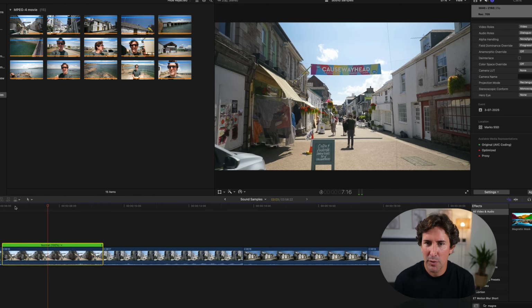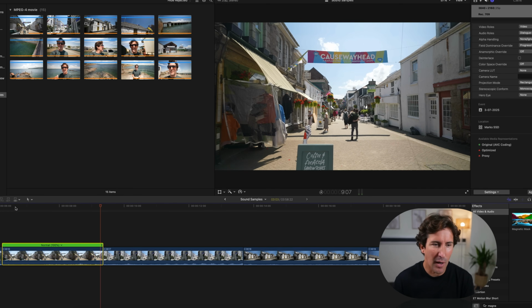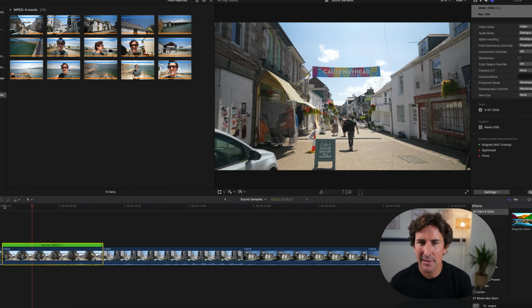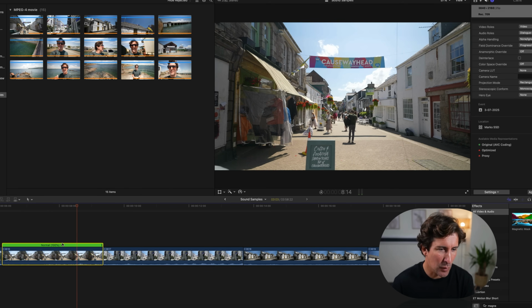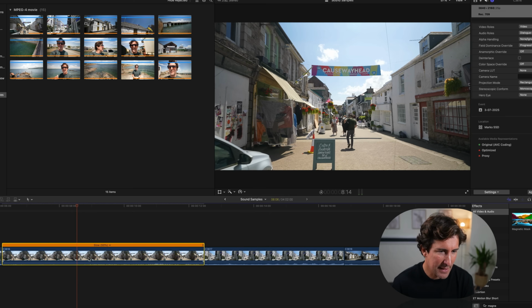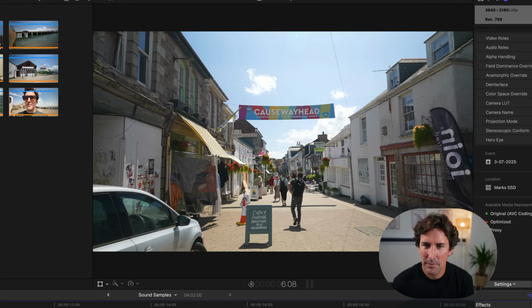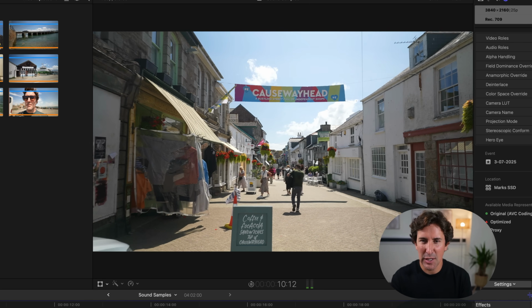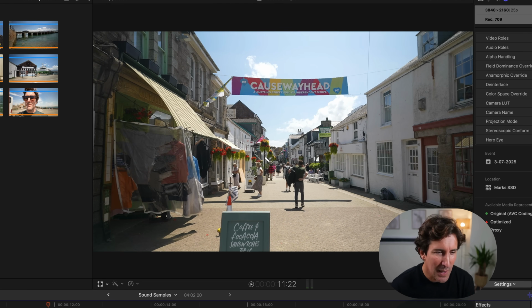I've got the shot here. I'm just walking through town, and let's just say I want this to be slow motion. You can see here, I've shown you, it's at 100%. So if I try and slow this down the old way, I'm gonna go 50%. I'm gonna drag this out. I'm just gonna make sure this is custom. It's fast floor. Just watch this back now. It looks very, very jaggedy, doesn't it? You couldn't use that. That's not gonna fool anyone.